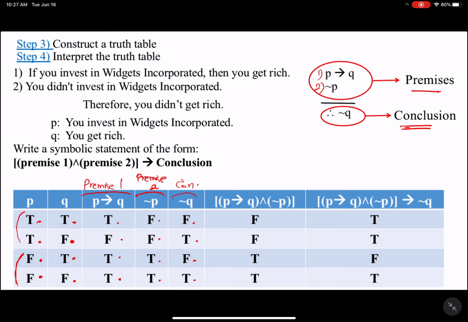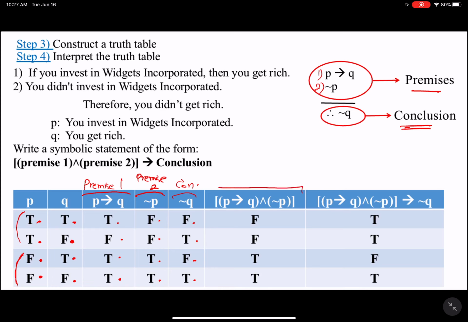Okay, now we want to make sense of the truth table. That's step 4. What we do, guys, is make a column in the truth table that shows premise 1 and premise 2.